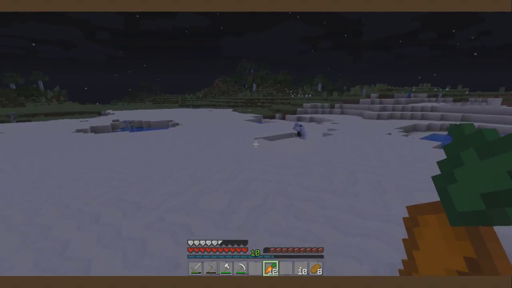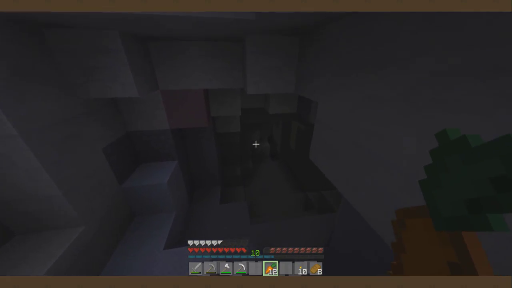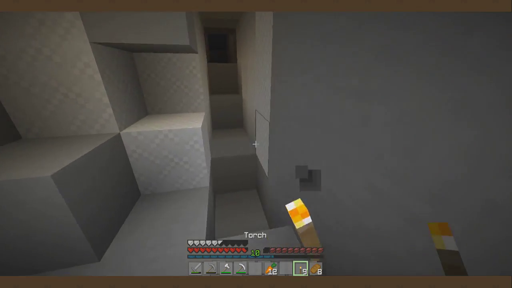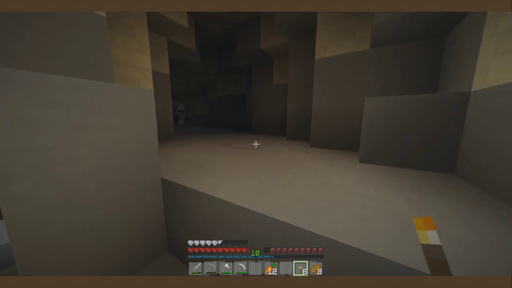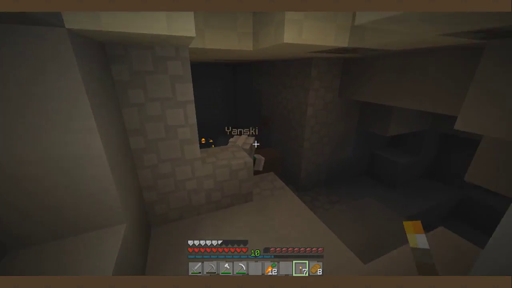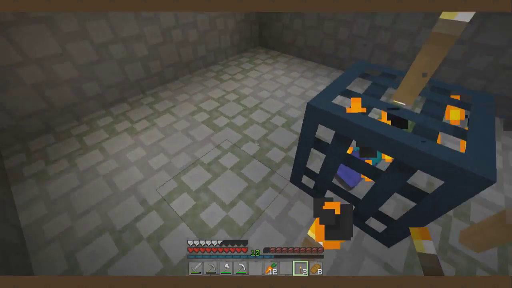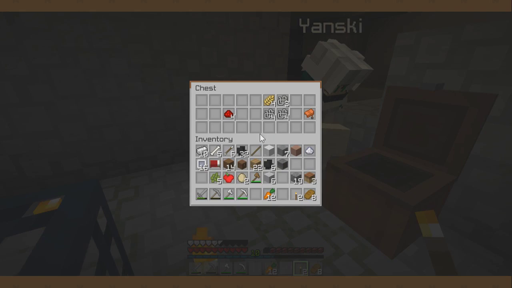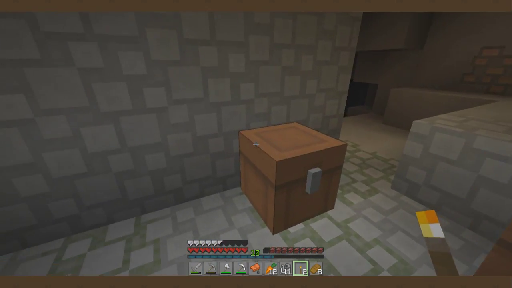There's a cave right here. Let's go. They have torches. This is beautiful. Oh, a dungeon. Don't remove the torches. So we got a saddle, 2 wheat, 5 gunpowder, and 1 iron horse armor. Wheat and string. That's it? Yeah, that's it. Okay.